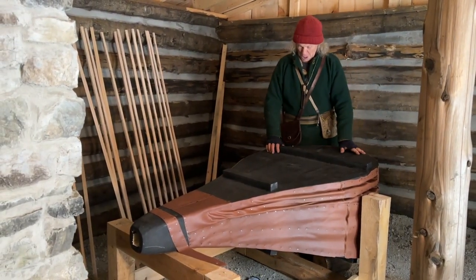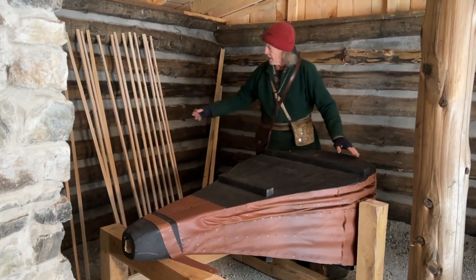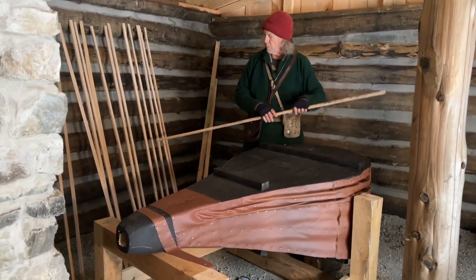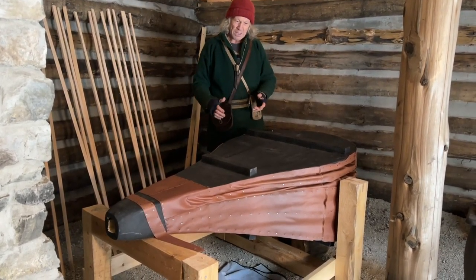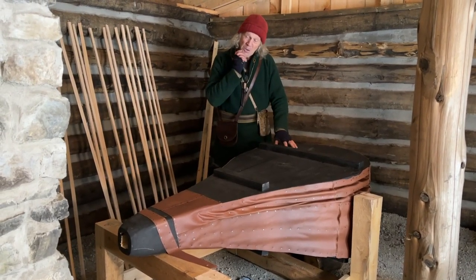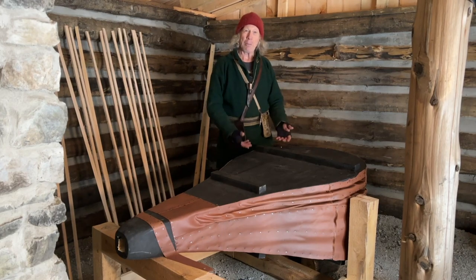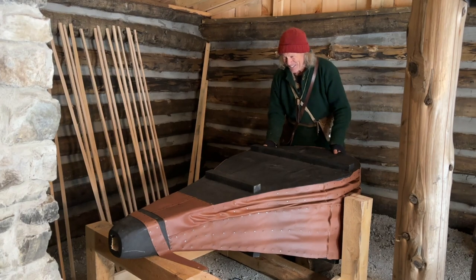I'm a bit nervous. The way it sits right now, there's literally hundreds of leaks. Until I get my slats steam bent and nailed on, that'll follow all 5 members that are inside the bellows. But this is the moment of truth where we see if the valves that I built in this actually go up and down as they should. So even though there's a lot of leaks, if I pull up on the bottom, it's my hope that the top goes up. Now, it won't go up as much as it normally would, but we'll see what happens.